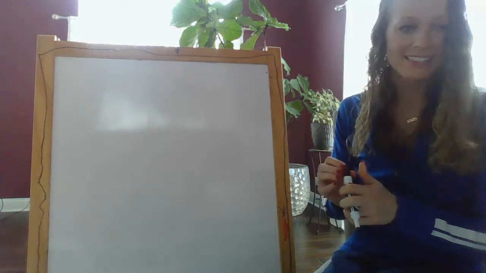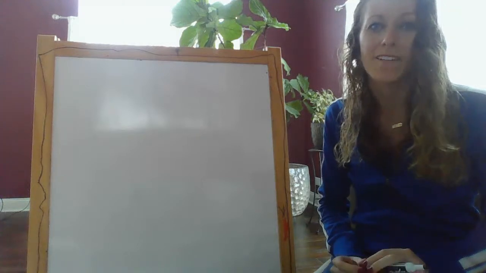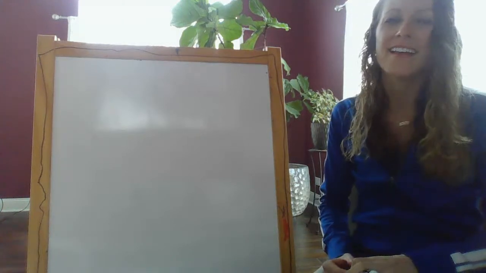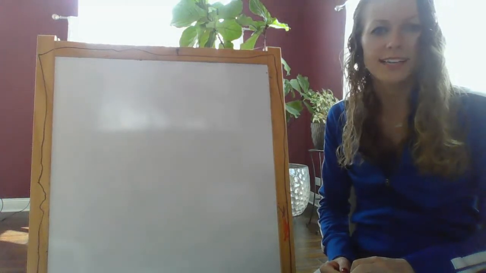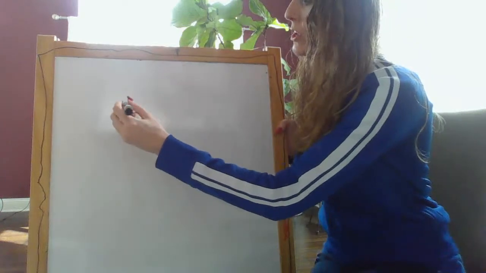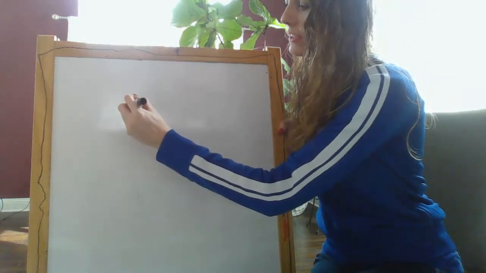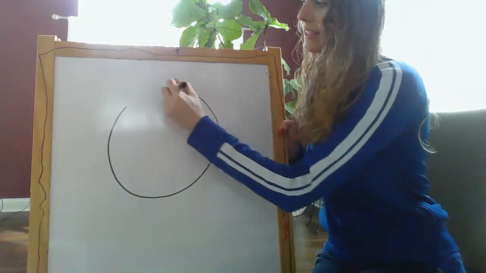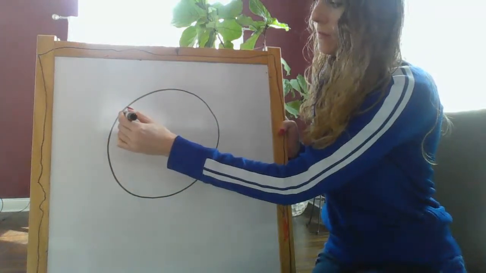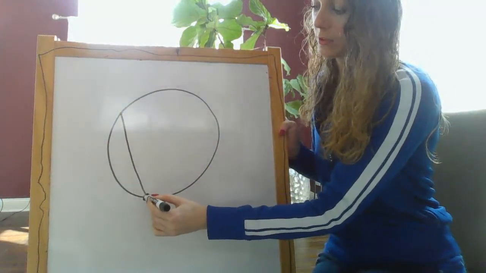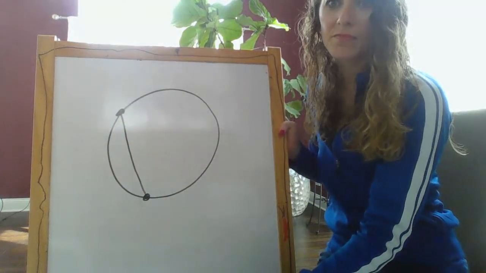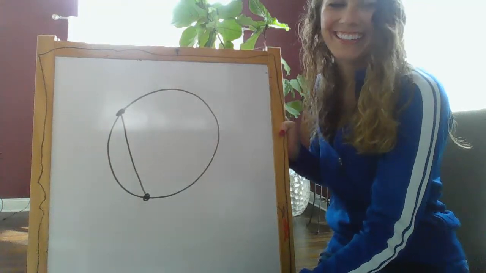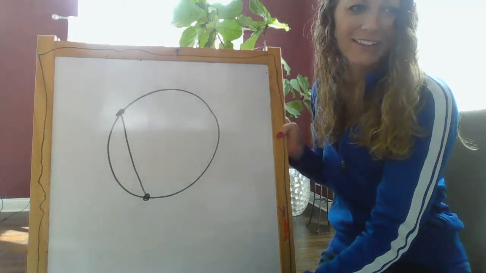All right, so let's go ahead and get started today. Nothing new to learn, so it's just practicing with all the ideas that we've been working with this week. Let's just go ahead and start with the segments that Mr. Johns was going over yesterday. There's not too many different rules here for the segments. We'll just review vocab. A chord starts and ends at the edge of the circle.